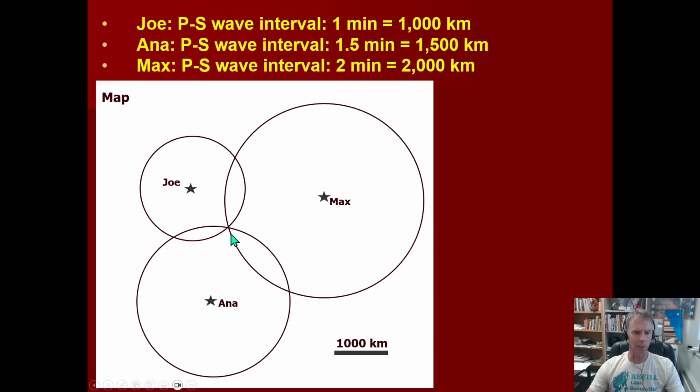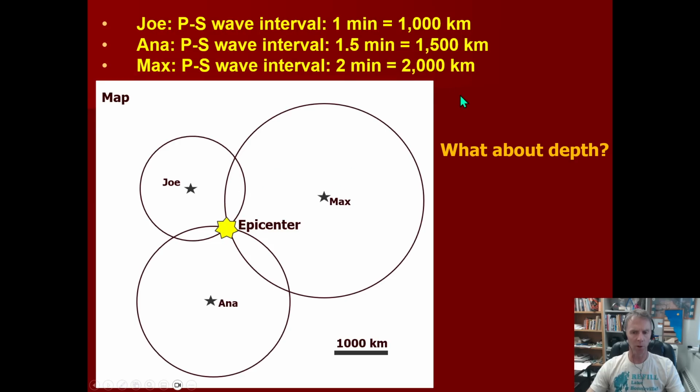And now you can see all three circles intersecting at one common point, and that lets us know where the epicenter is. So this is exactly how earthquakes are located. Now, in the old days, I imagine they had to plot up circles on a paper map, and it took a few minutes to do. Nowadays, with the computing speed being very rapid, it can determine that epicenter quite quickly. Pretty awesome. So there's the epicenter of the earthquake.